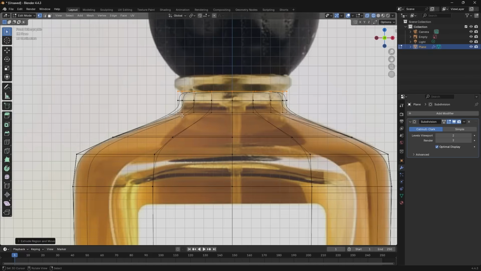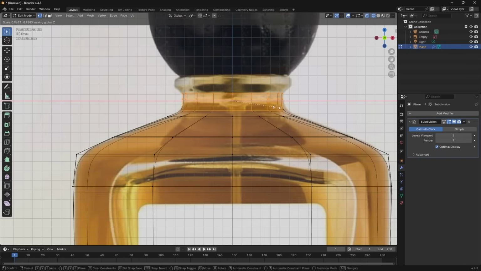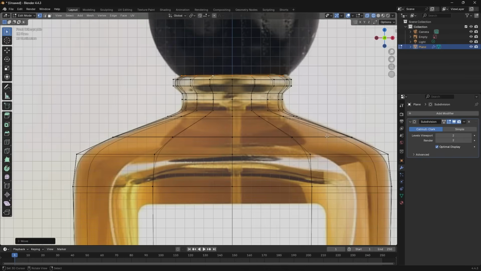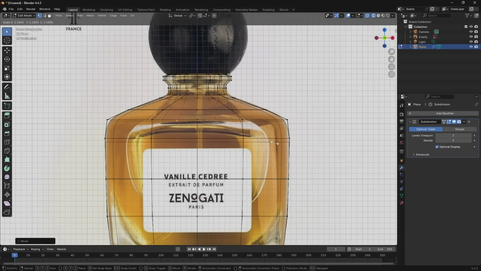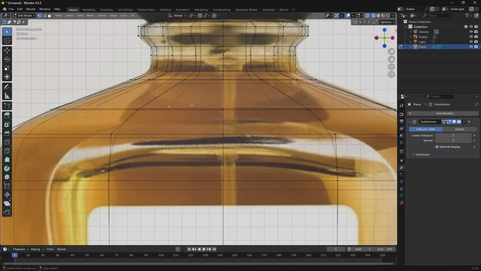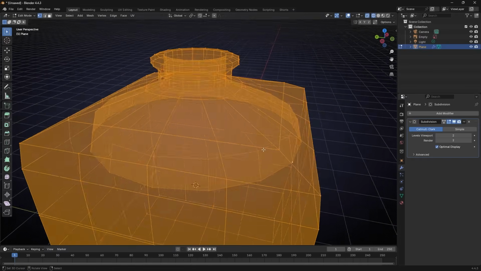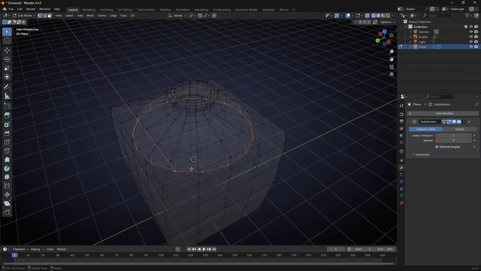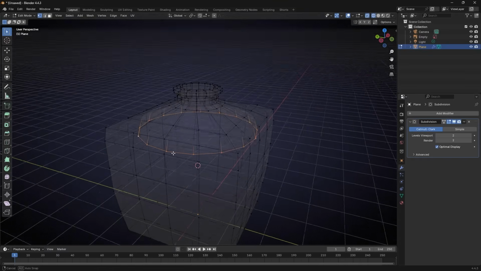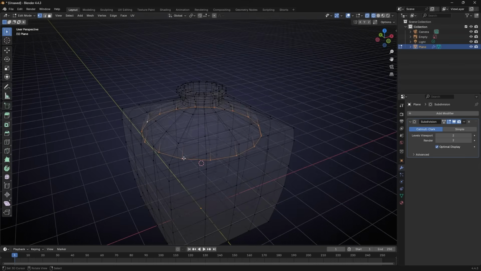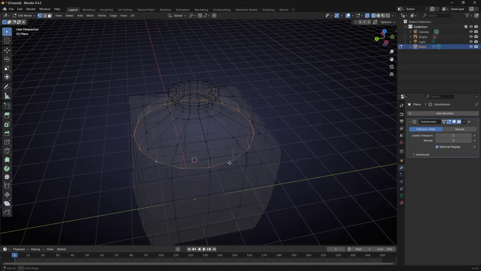But anyway, I turn this surface into a circle, and then I use that circle to extrude the neck of the bottle. Once I extrude the neck, then I use the surface from the top to extrude the inner part of the bottle. Now when I use a circular surface on the top to extrude the inner part of the bottle, then the inside also has a circular shape, but it's supposed to be a square shape like the outside of the bottle. Luckily I was born with a high IQ score, as were all the people who watch my videos, so we already have a solution for this.